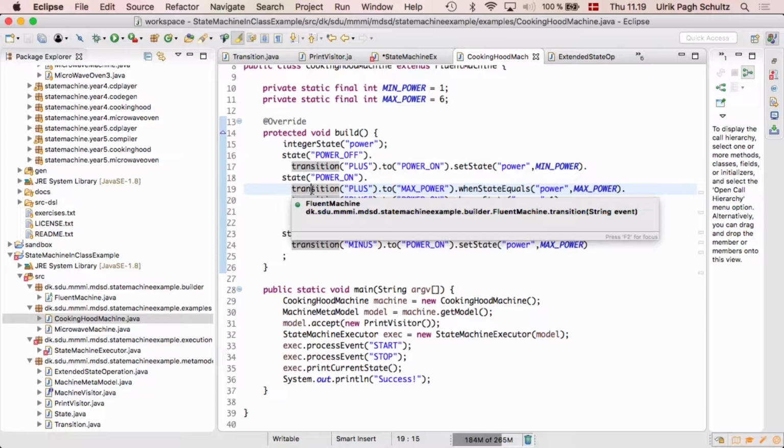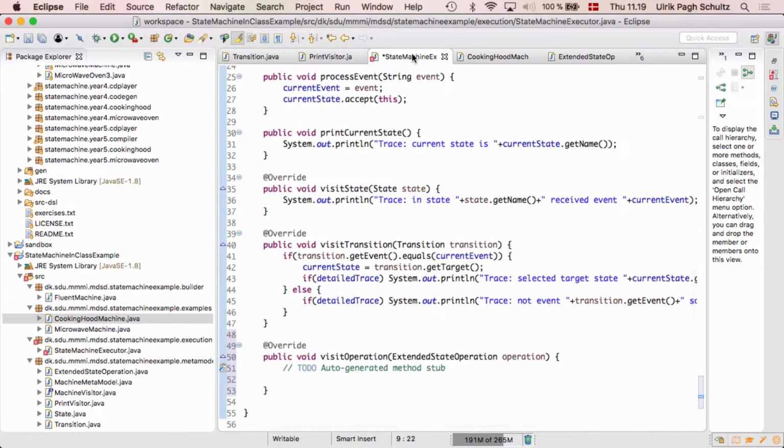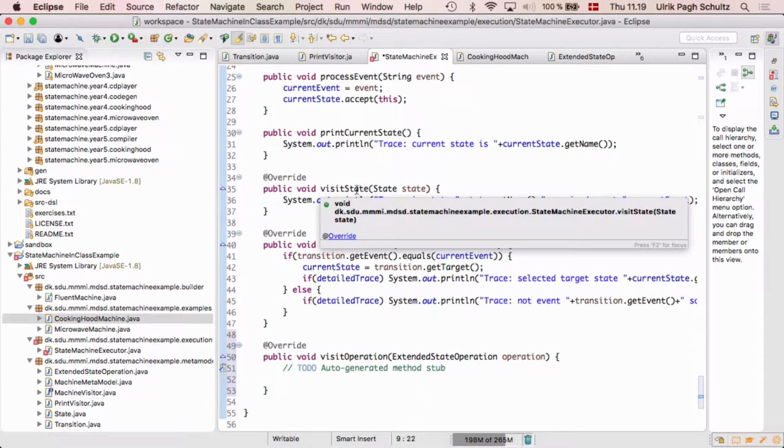I could also make it, sometimes you have different visitor interfaces. One where you control what to do next and one where you don't. This is one where I don't control anything, so it's going to go through all of the things. I'm just going to try and see if we can make it work with the one that goes through all of the things, but it's not the best way of doing it.